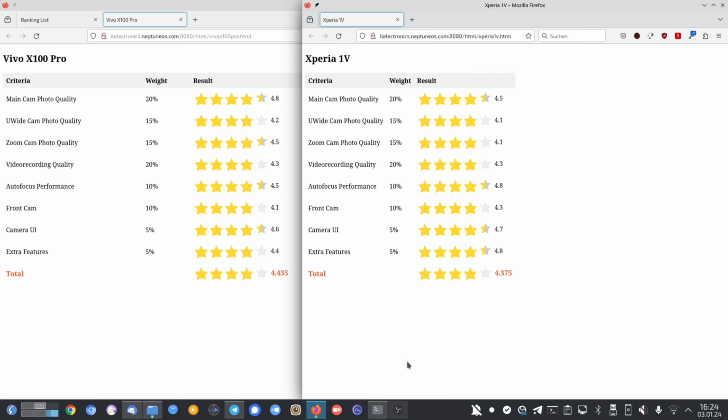Sometimes, when I'm filming smartphones, for example, and show the front displays off, I want to show the front camera. The X100 Pro sometimes hunts and shows my mirrored image there, focusing on this instead of the camera, and I never had this issue with the 1 Mark V. Super solid. I'm not sure what kind of technology they use, probably the same that they use in their DSLMs. Very solid autofocus performance, better on the 1 Mark V.